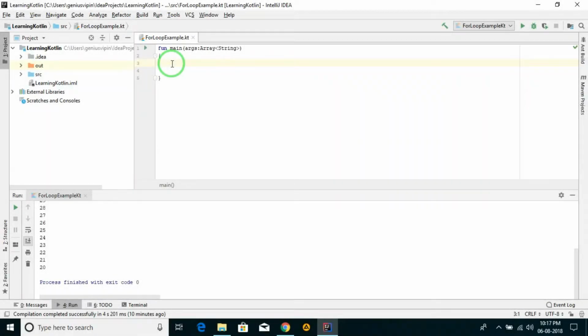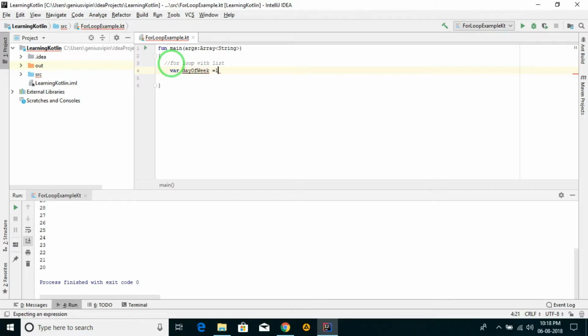Today we are going to learn the use of for loop, while loop and repeat loop in Kotlin. In Kotlin we have different types of for loops. So one by one we will understand how we can use different forms of for loop as we require them. First of all we see the for loop with list. First of all we are creating a list of days of the week.